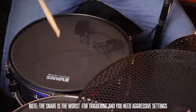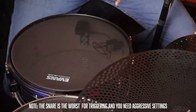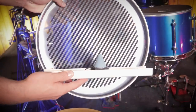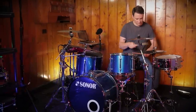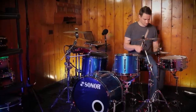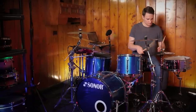Moving over to the snare drum, I don't know if I would love using an internal trigger with that long term. Nothing bad happened, but I feel like over time those pieces of plastic could move around and rub against the foam, possibly damaging it. So in that case, maybe get a clip-on external trigger like a Roland RT-30HR or a D-Drum Chroma Lead. As far as using these with electronic drums, it's definitely doable — just be aware of the things I mentioned and make sure you use the appropriate triggers. For me, I still prefer three-ply mesh heads if building a drum set from the ground up to be electronic. But if you're buying this mostly as a low-volume set and want to occasionally use clip-on triggers, I see no reason not to use these.